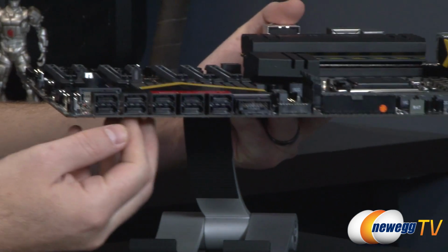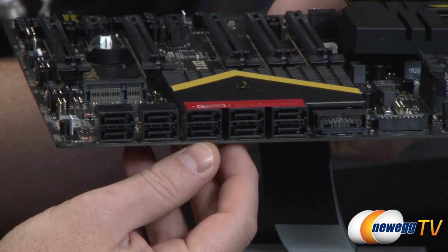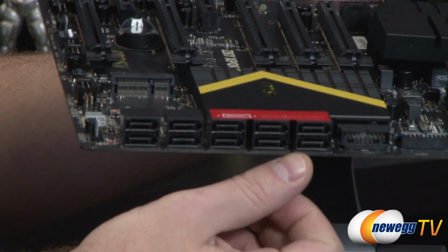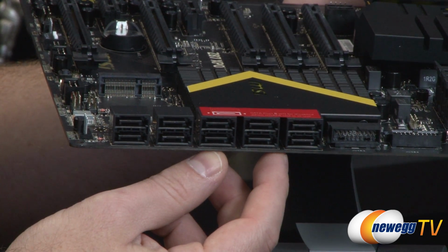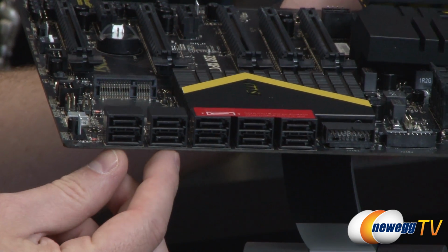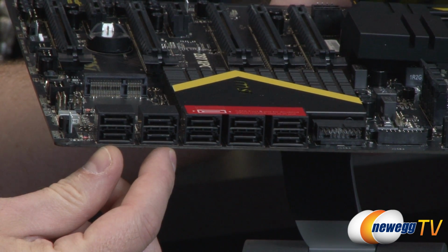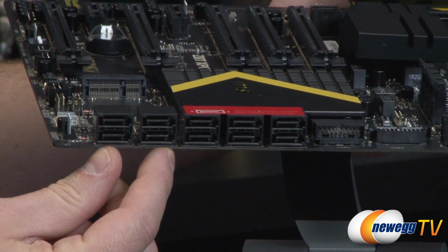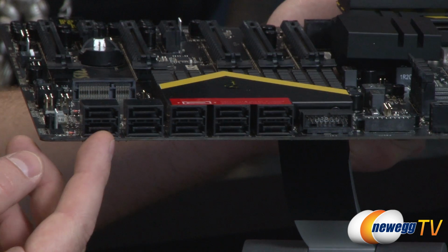One of the coolest things for the new Z87 chipset is actually you get native Serial ATA Gen 3 6 gigabits per second support for all 6 of the ports here with the red sticker on top. So all of those are native, all those support stuff like Intel Smart Response Technology as well as RAID 0, 1, 5, and 10. You also have 4 more Serial ATA Gen 3 6 gigabits per second ports right here. Those are added on from an add-on chip. That's an ASMedia ASM1061 chip, providing you additional Serial ATA connectivity. So you got lots of SSDs, you can plug them all in right there.